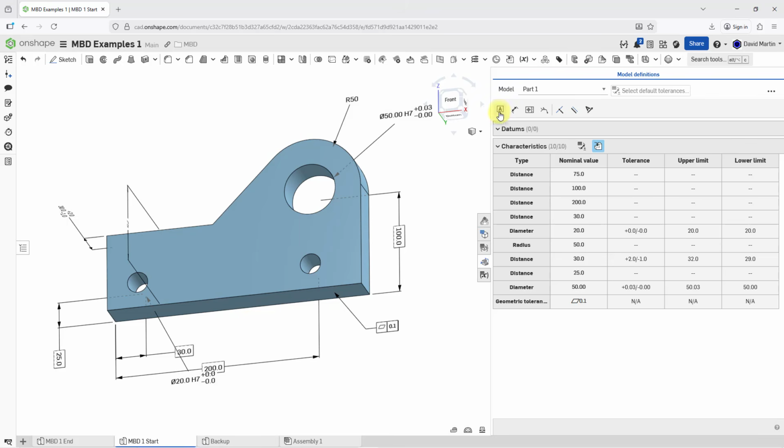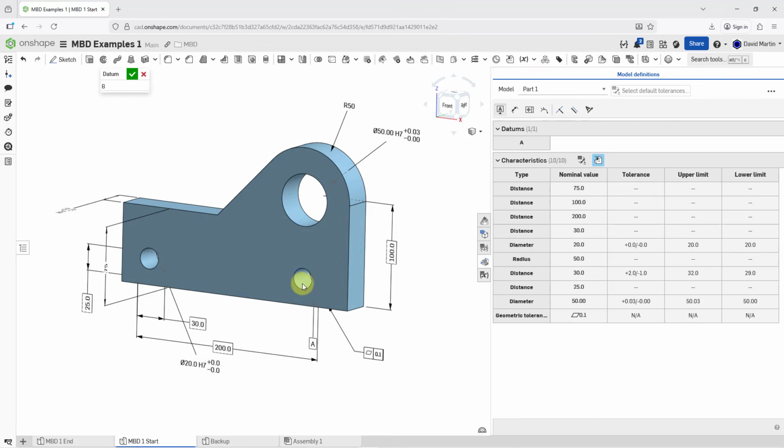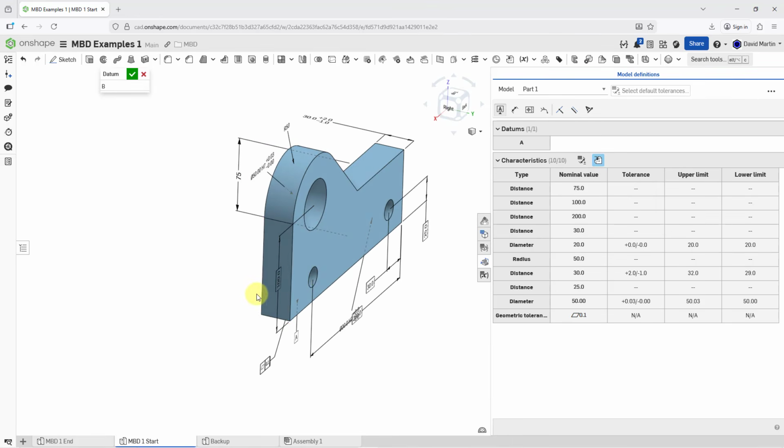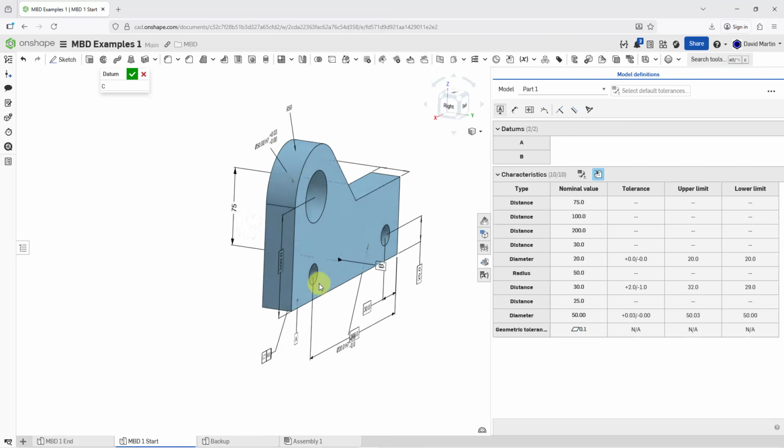Now let's throw a datum on there. Let's click on the datum command. Here it's going to give me datum A, and I'll pick the surface and then let it drag out some. And that is good. Let's see, I want to do my B datum. Let me grab this surface and drag the B datum out over here.